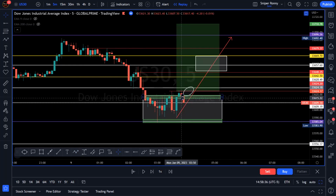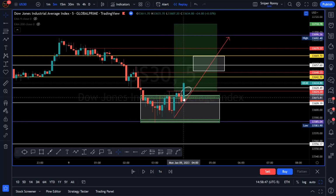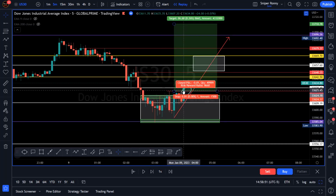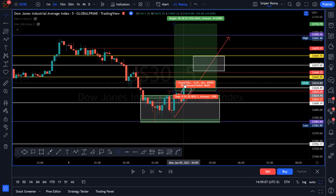So here's 3:55. We see it come down bearish again. Now our next candle is going to open at 4 a.m. So this is where it started off as a bullish candle, and I went in on a one-trade buy. So I took a buy and it came up to here. It broke out at 4 a.m., new hourly volatility, broke out of here, creating a new higher high in the market, and I entered into a buy, and I'm looking for a possible retest to take a bigger position in the market on a retest.